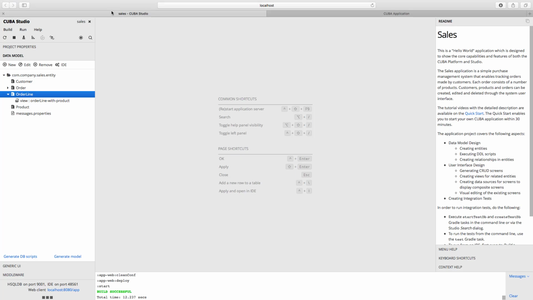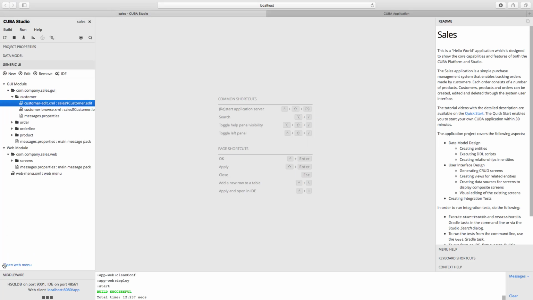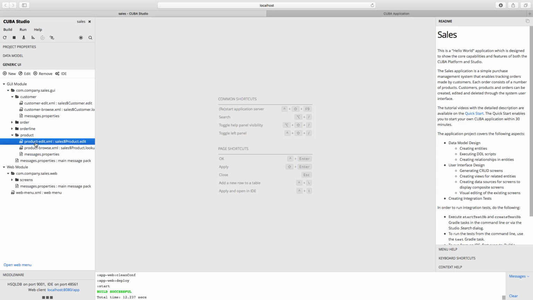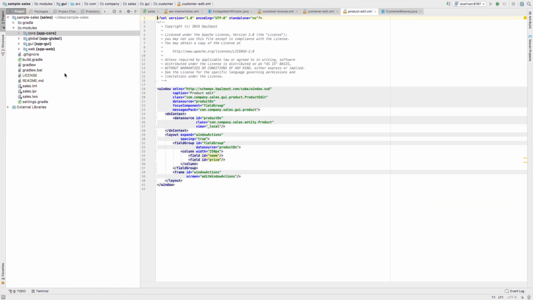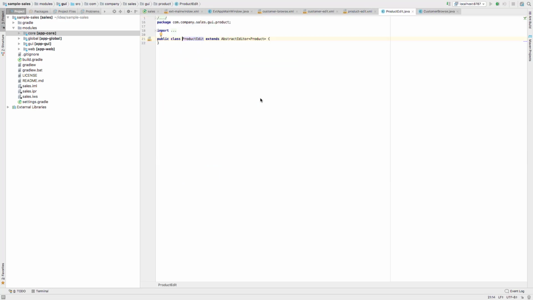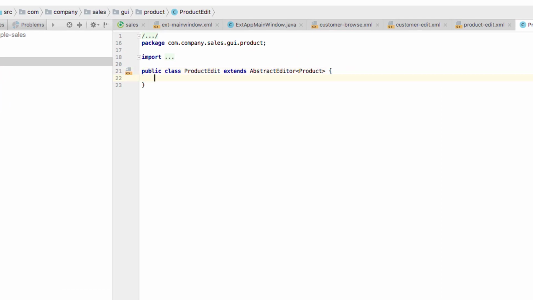Open the generic UI section, select the Product Edit XML file, click the IDEA button, go to the IDEA, and switch to the controller. And we need to add the following code.